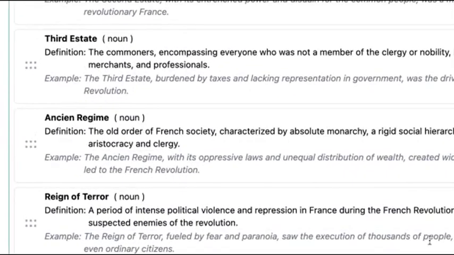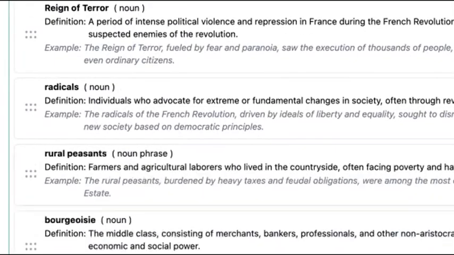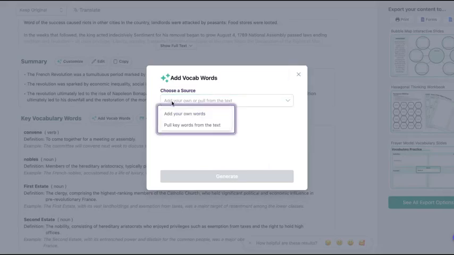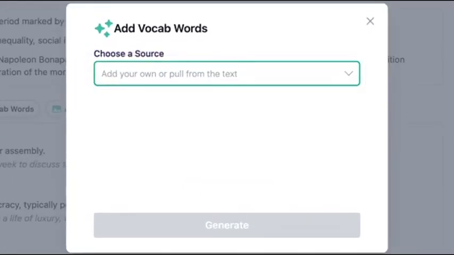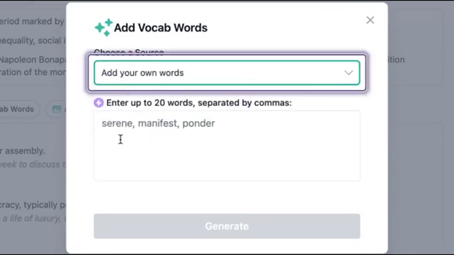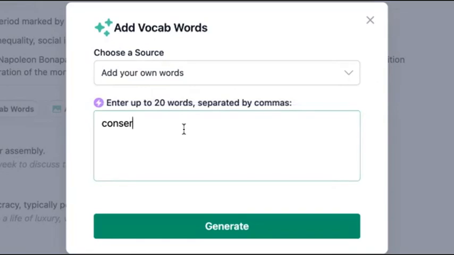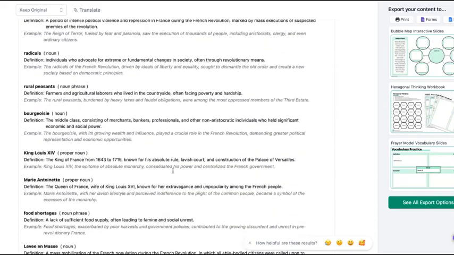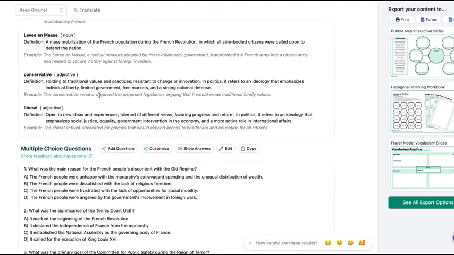And so there's one here that says biggest blunder. I think that's silly. I don't want to put that one in there, but I do want to add a vocab word. I want to use the word conservative. So I can add anything that I want. Often the AI doesn't get it right and pull the words that I want, or I want some really specific ones. So it's going to come down here. It's going to add them. And so it's added two. I'll go ahead and make sure that those are the right kind of definitions that fit my task.